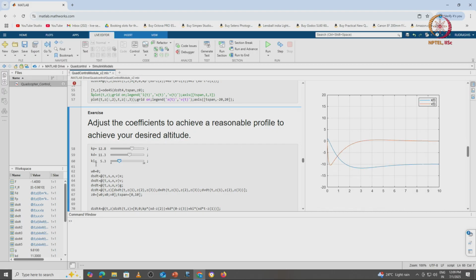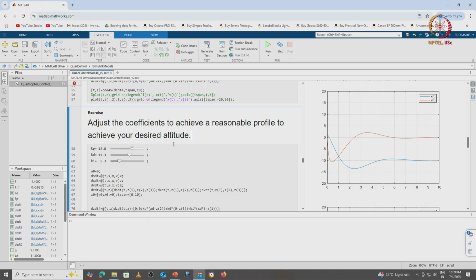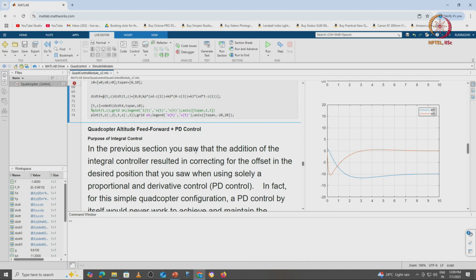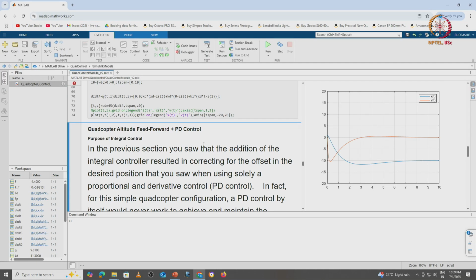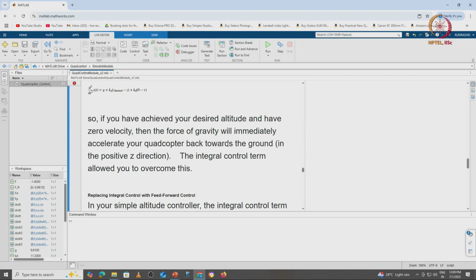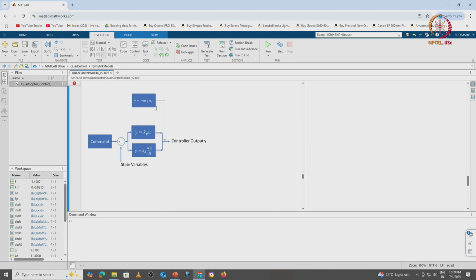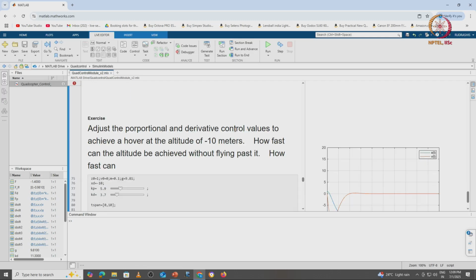Once you have the tuned Kp, Ki, Kd values, you can implement them and verify the response. So you can get an intuitive understanding of how these gains influence the response and how they interact with each other, so that you get a proper response. Now you can also look at a feed forward controller. I just want to put in a feed forward controller and see how it responds. There is a feed forward controller, then a PD controller combined, and that's my output which I am passing into the system.